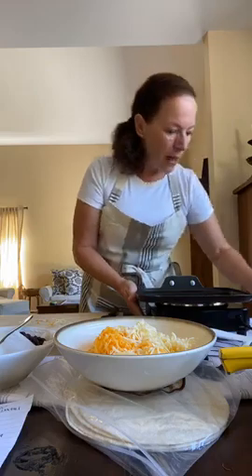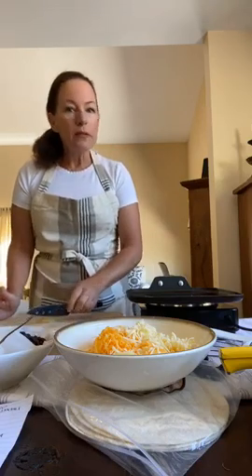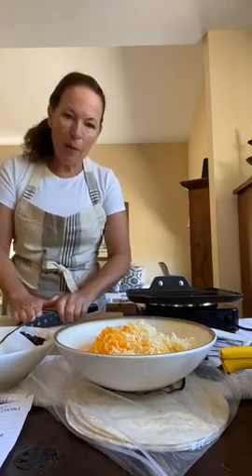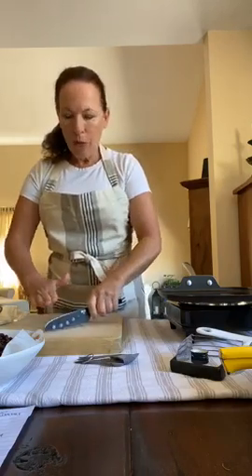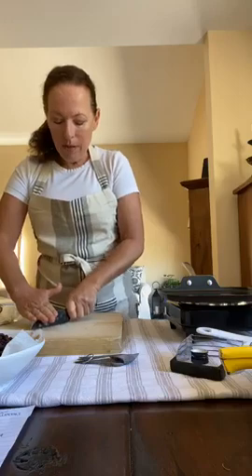While the pan is heating up, you can start making your fillings. If you have to chop onions or cilantro, you can pull the leaves off the stems and chop them up. A quick reminder of how to chop: hold your left hand with fingers curled up, resting on top of the food. Don't grab the blade. Rock the knife up and down, back and forth through the food in a V motion until it's the consistency you want.